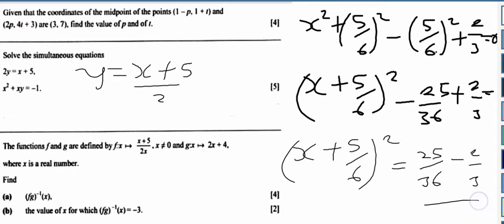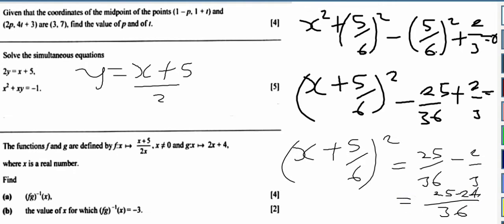So here we are going to find the common denominator, which is 36. So 36 divided by 36 times 25, that is 25. Then minus 3 into 36, we are going to get 12. 12 multiplied by 2, we are going to get 24. Okay, so we are going to get 24.